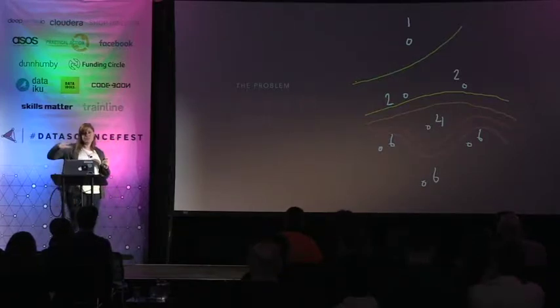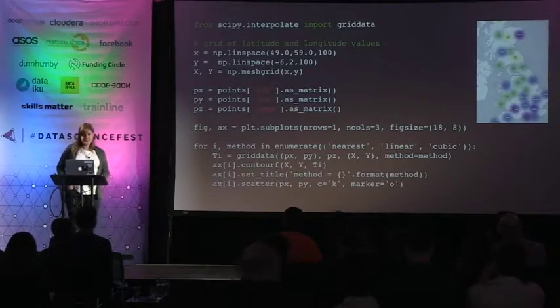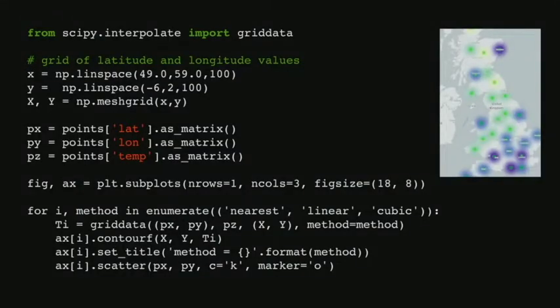It's really easy to just draw the lines in between by eye, but it's also pretty easy to do this in Python. There's a nice package for this inside SciPy interpolate, called griddata. In this example, I used the points from the map I showed before, so I just have a few temperature points. The only thing you have to do is define a grid of latitude and longitude, which are the x and the y, and turn that into two-dimensional arrays, two of them actually. Then put the latitude, longitude, and temperature into a matrix as well, separately.